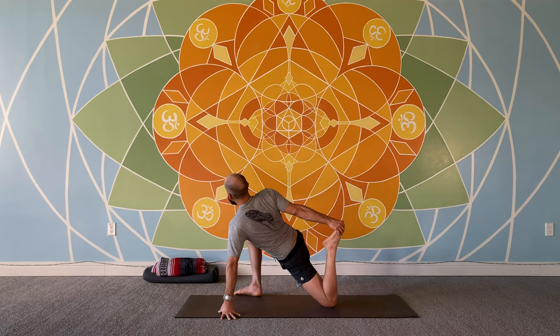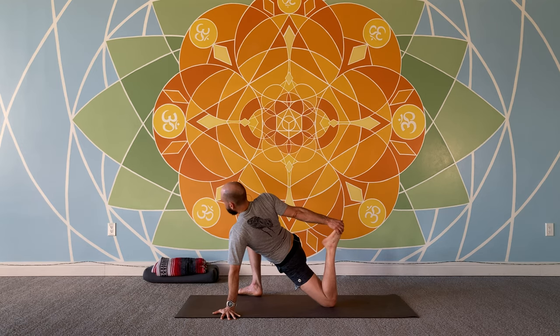If you can find the bind, you might want to grab a yoga strap. If you have this, hips lean forward, heart leans back. It can be pretty intense, especially on big old strong quads that I think everyone has because we're all walkers. We do things with our legs.